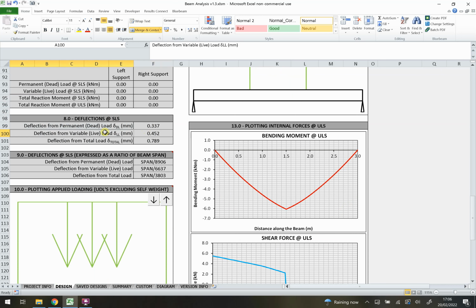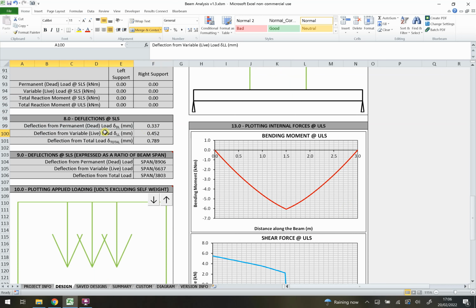We can also move designs up and down this table. So for example, if I had a bunch of different designs, let's call this beam design 1, beam design 2, and beam design 3. If I pick the first one from the table, I can move it down like that. I can move it up like that. I can move it to the end. I can move it to the start. So that lets you rearrange the data in the table.